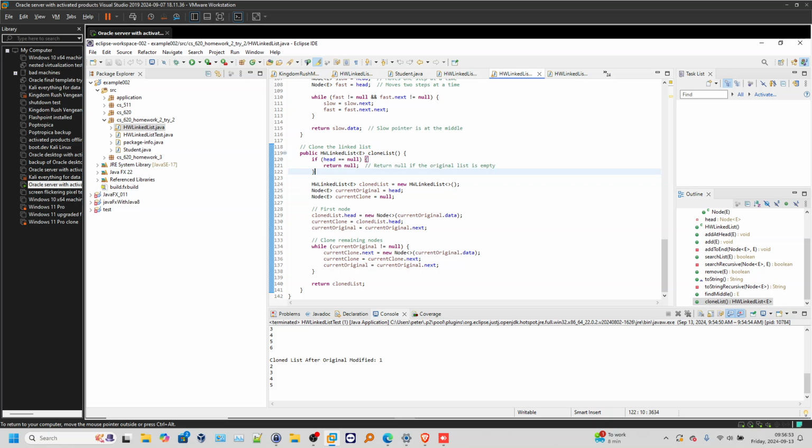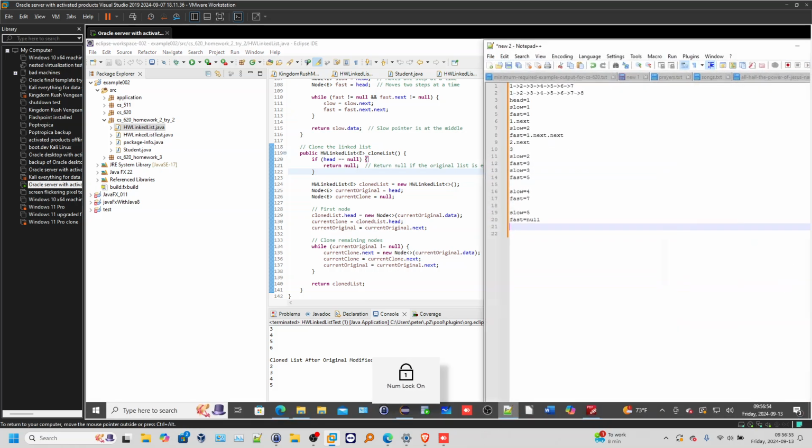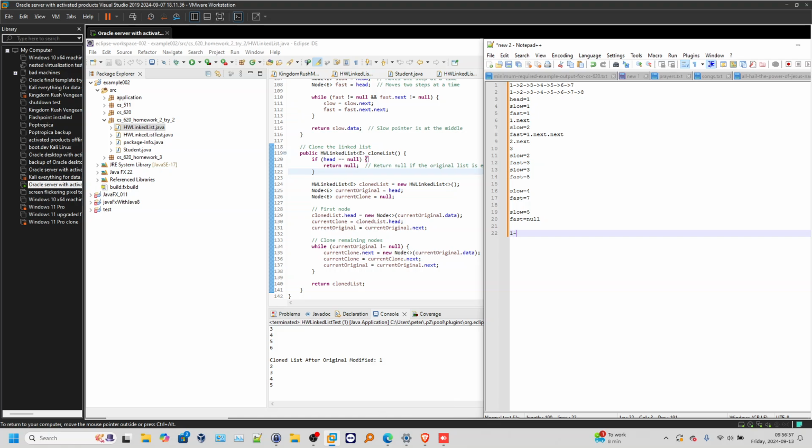Let me walk through an example here. Say the head is null, well, the head is not null, it's 1. But if it were null, then we return null. Okay, so we're creating a new linked list, and so far we have 1 for current original, and current clone is null.